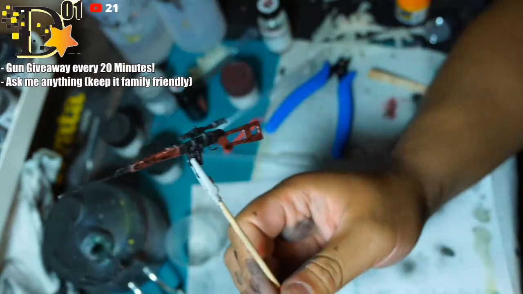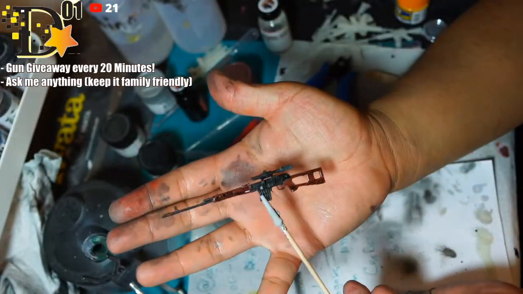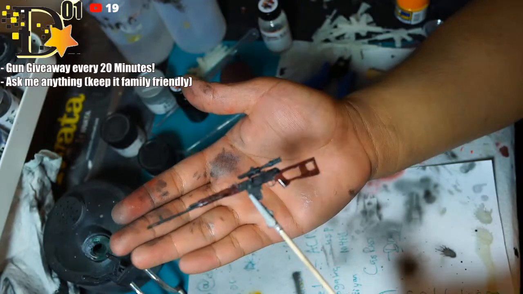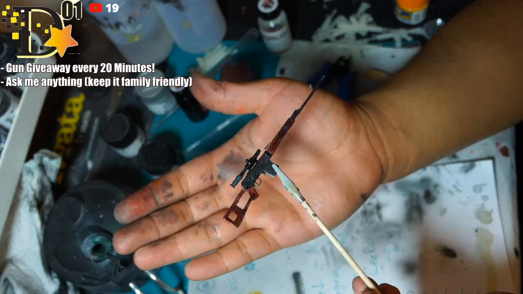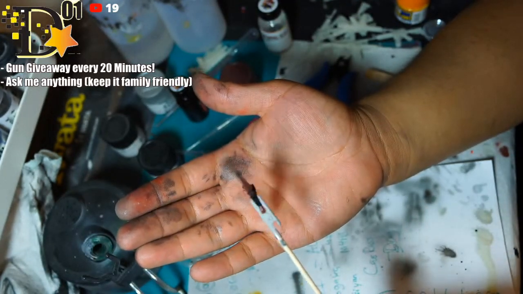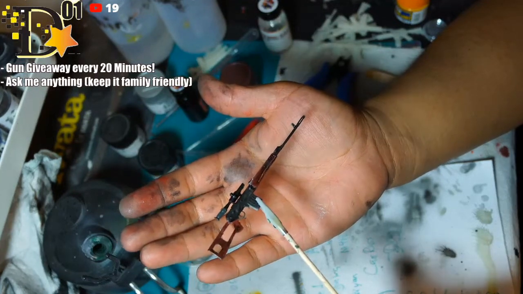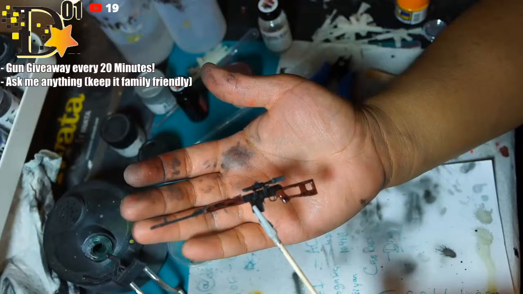Look at that. Let's turn off the air pump and let's enjoy the beauty that is Russian engineering. The Dragunov, chambered in 7.62x54R, I believe. Humongous bullet. My friend has a real one and it's amazing. It has a lot of kick, but it's very accurate. He even has the scope too, so he kept it as authentic as possible.